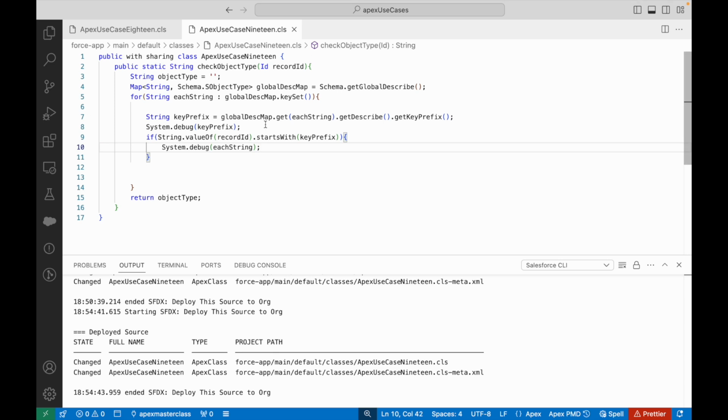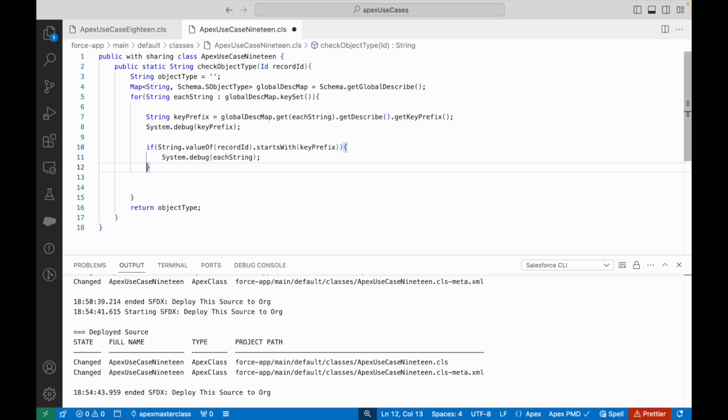Save. So what am I doing here? Let's first see if it compiles fine, but essentially, I have the record ID variable which is of type ID. I typecasted it to a string variable so that I could compare one string with another. Correct? And I'm using a string function called starts with. We'll have to see whether this function exists or not. If it does, it should help us understand if my record ID starts with the same key prefix, that means I know that this is the object. Correct? Because this will only match one of the objects. It will not match all of them.